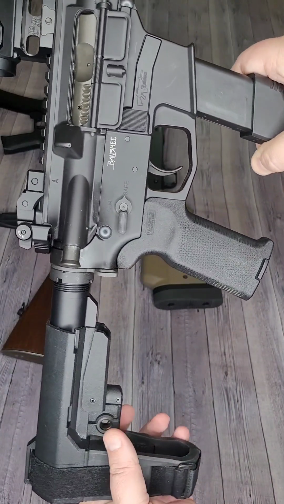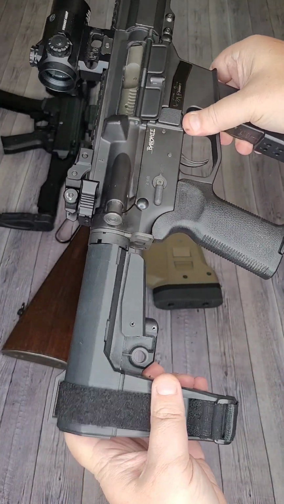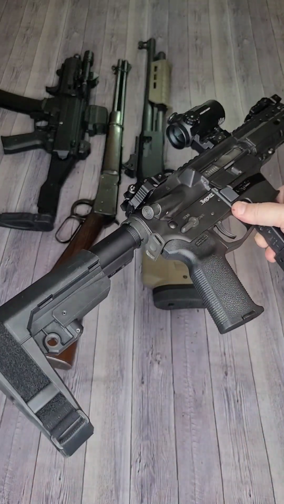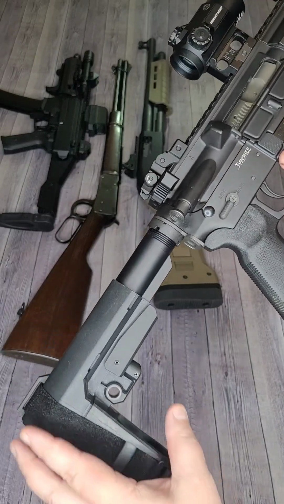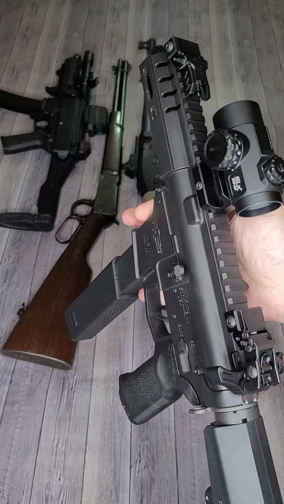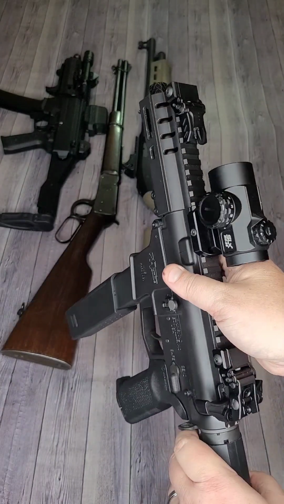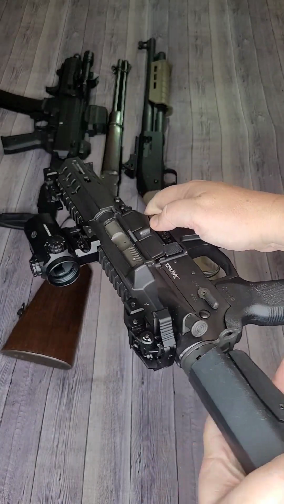Got a nice mag pull grip on here, and one of my favorite inventions from CMMG, the Rip-It brace. It's really cool. It's just for a quick deploy type of situation, and it doesn't go popping back in unless you actually push on your button there. So really cool, innovative design there from CMMG. Their innovation is kind of their thing, and they're doing a great job over there. You can see ambidextrous safety selector and charging handle on this guy.